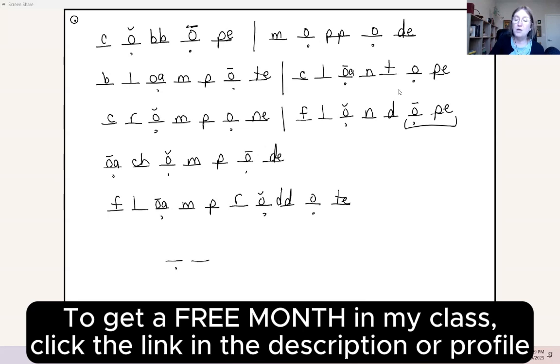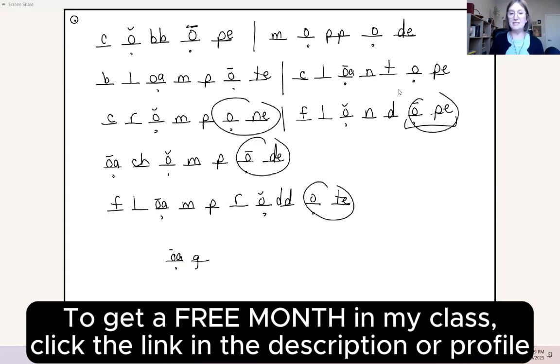All right, so what you have proven to me is that you know you are going to need an OA right in this spot. You might not have been very clear on when to use OA before, but now you're showing me that when you need the O sound in the beginning or middle of words, especially short words, you're going to use an OA. But if it's at the end of longer words, you can use an O consonant E.